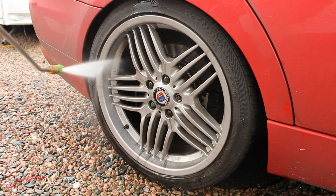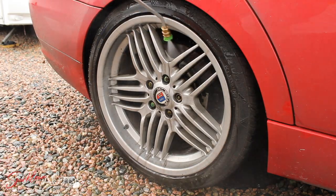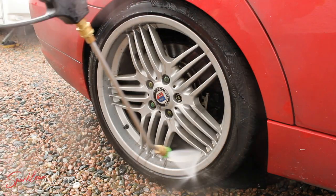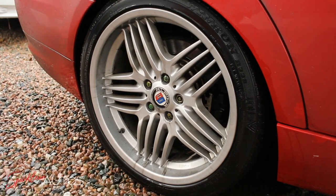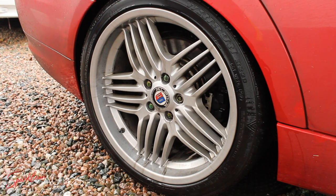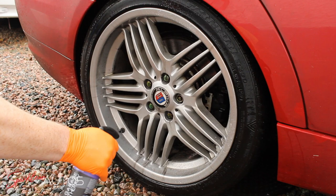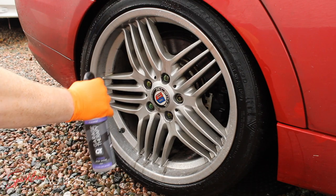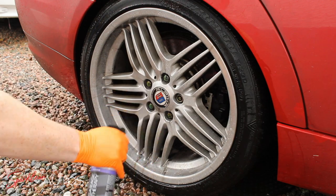So before we delve too far into the wheel cleaning process here, I just want to note that these wheels are actually due to come off the car to be refurbished very soon, so I wasn't for spending too long on them. Ordinarily I would get the Guardz Therapy wheel shampoo out and obviously fill up a bucket with brushes and the solution etc and spend time on the wheels properly. However, as we had an awful lot to do with this vehicle, I decided to skip the step and just coat the wheels with the iron oxide foliage remover.